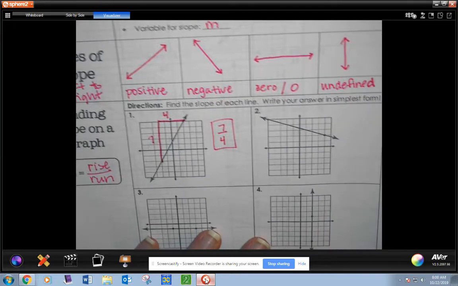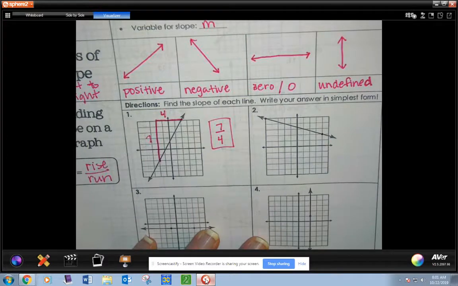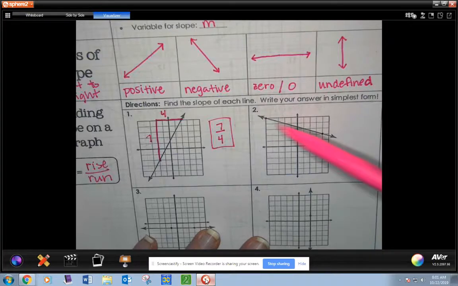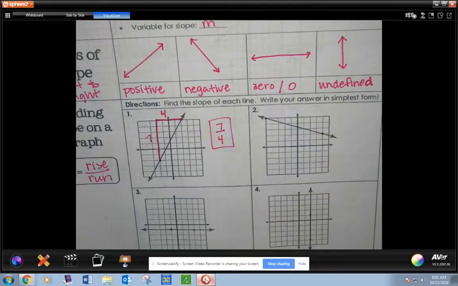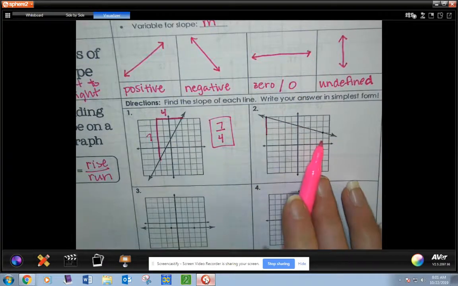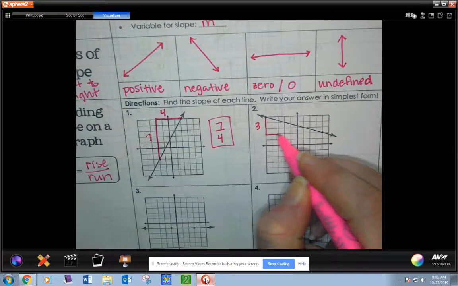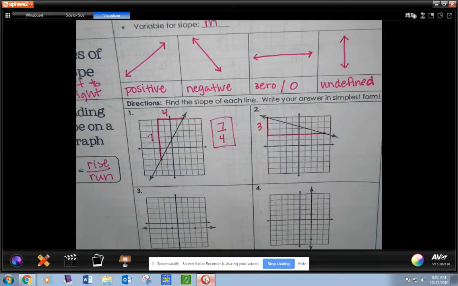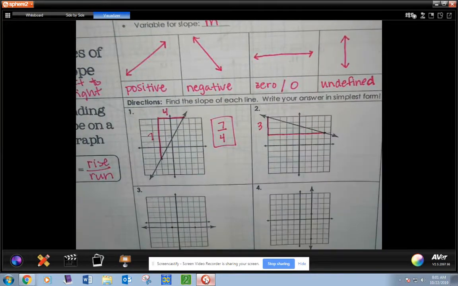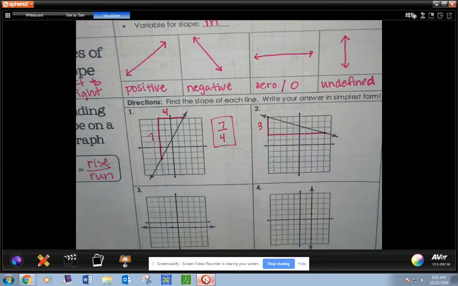Okay, so now when I move to example 2, my first dot's right here and my second dot's right here. We read graphs left to right. So to get from this left dot to the right dot, the first thing we're going to do is our rise, but are we actually rising this time? No, we are dropping. And how many do we drop to get to where that next dot would be at? 3. We're dropping 3. And how many do I run to get over to the dot? There's a line right here. It faded out. Sorry. Okay, it is 9.